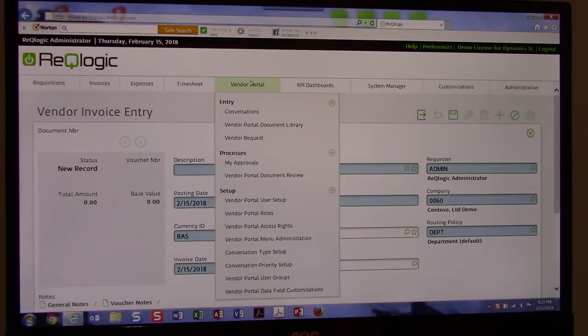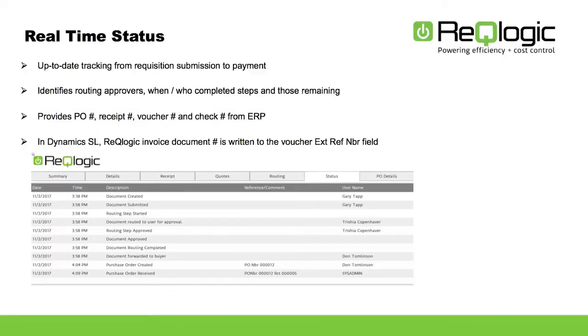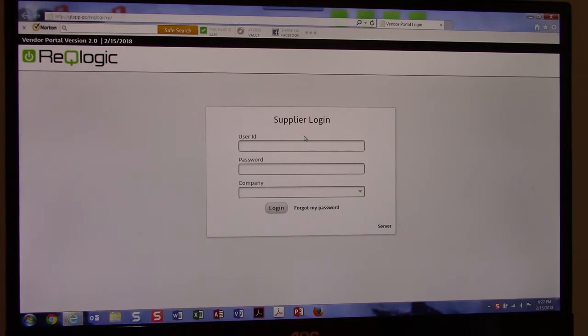Stop wasting time and being interrupted by vendors asking when they'll be paid. With this system, your vendors can securely log in, invest their own time, and answer their own questions without bothering you. Let them find out for themselves. This is how a supplier would log on to use the vendor portal just like we talked about, or to create a request for quote.